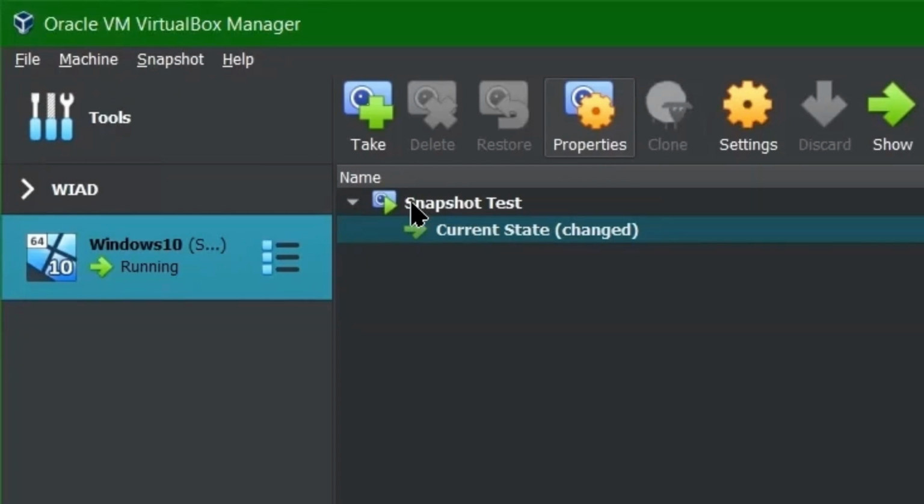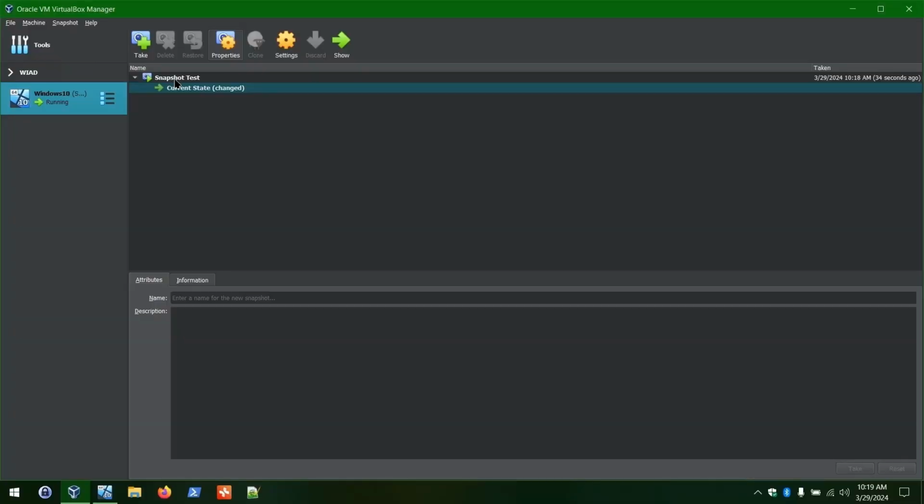That makes a really big difference when it comes to storage. We are taking up a larger amount of space if we take a live snapshot. If you want to save space, go ahead and take a snapshot when the virtual machine is shut down. That will give you a much smaller file. But in our case, we want it to go back to this exact state when it's already booted up and ready to go. We're going to mess with this virtual machine as much as we possibly can.